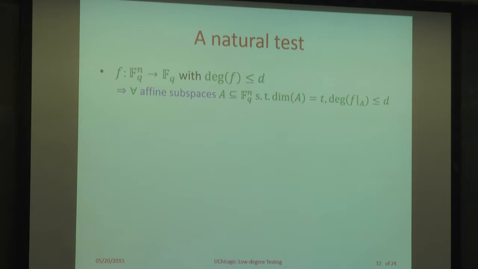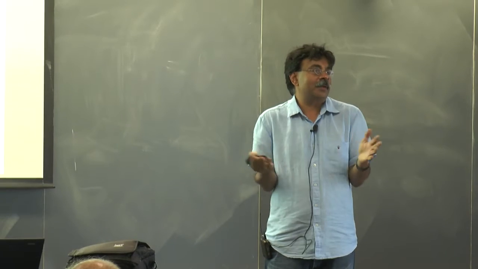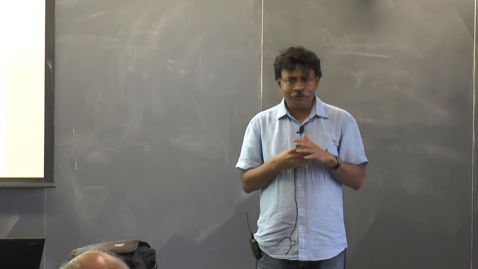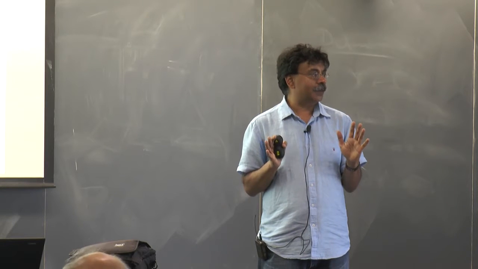If you look at a function in n variables where n is very large, and you say it is a polynomial of degree at most d, well, it remains a polynomial of degree d even when you look at this function on a small dimensional subspace. That is, affine subspaces preserve the degree, or they do not increase the degree. It's a very obvious and simple statement that I am making.